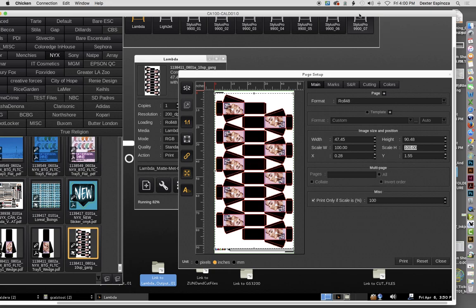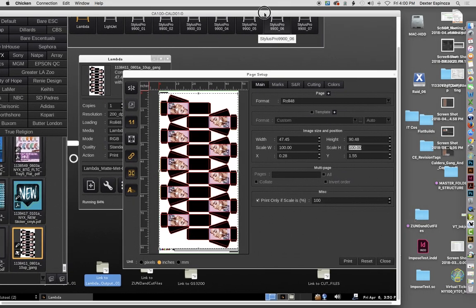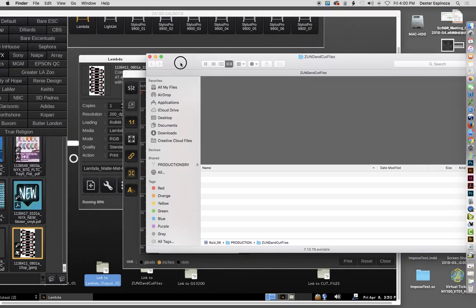So what I'm going to do now, in order to expedite this video, is look for the cut file that I already ripped earlier, just to make sure that it looks correct.